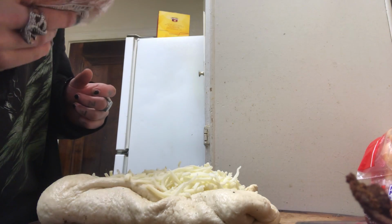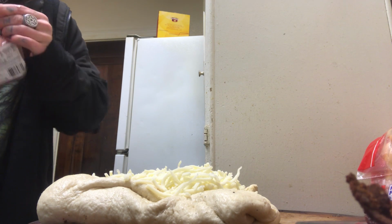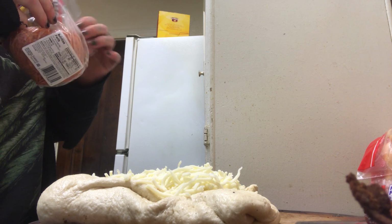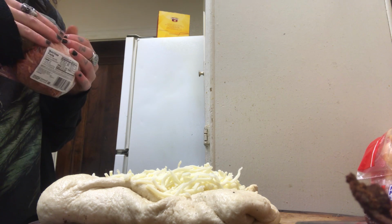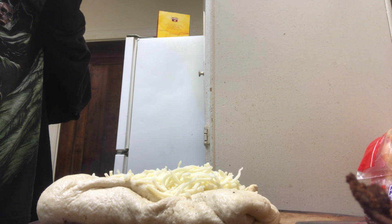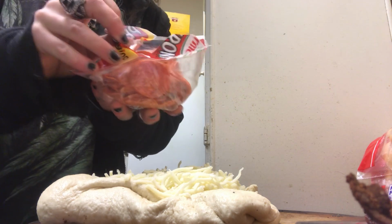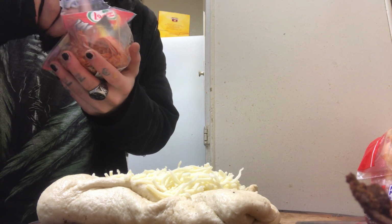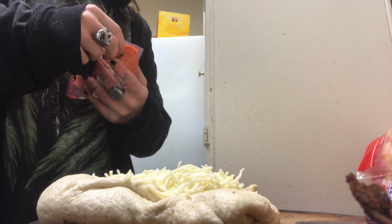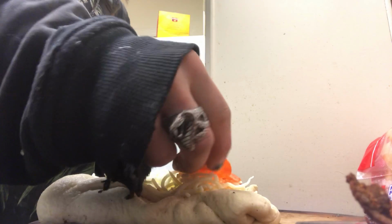Now we got some Hormel pepperonis. Go ahead and open them up. And there we go. Not quite how I wanted to open the bag, but at least they're open. Go ahead and add some pepperoni to the top.